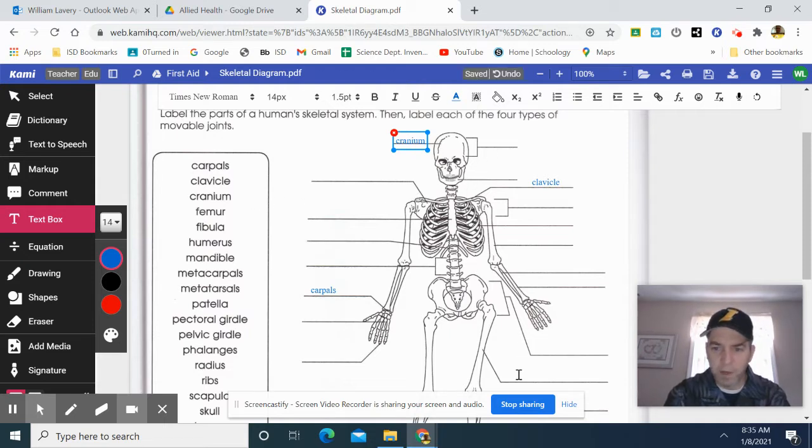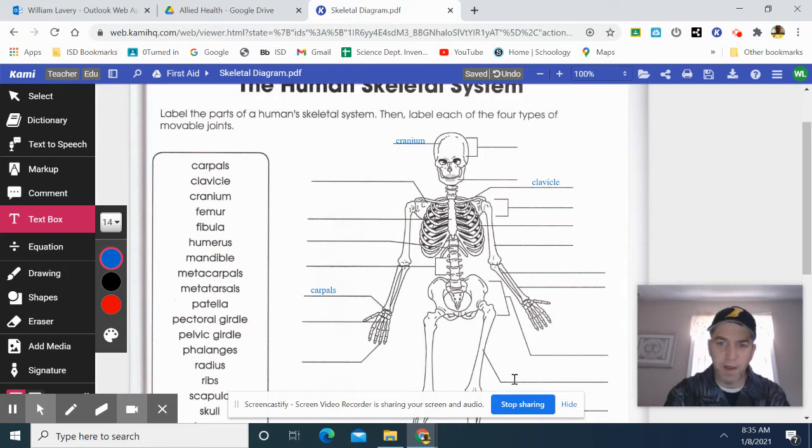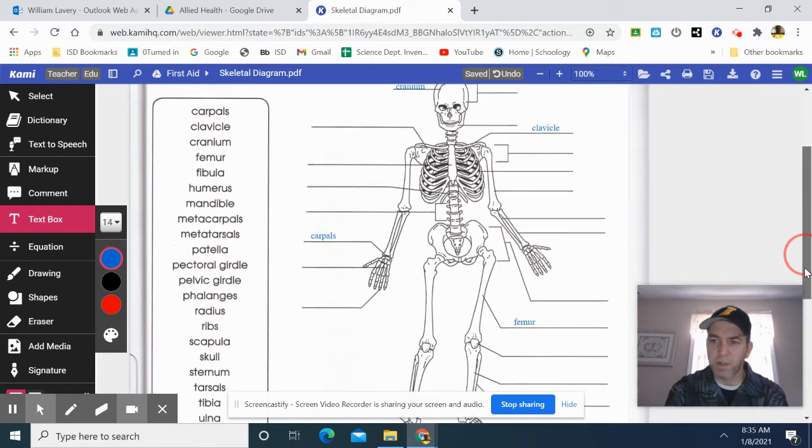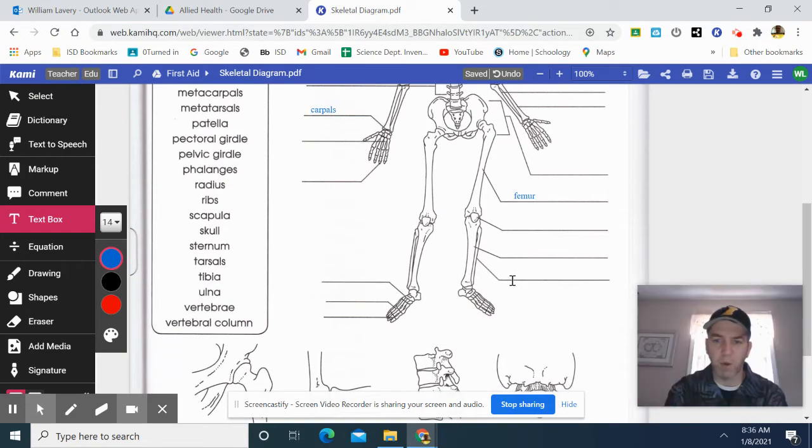Your femur is the strongest bone in your body, and that is the largest bone in your body. That is your thigh bone. And it's also important to know skeletal anatomy because it helps name arteries and vessels, and blood vessels and veins. So your femur is the largest bone in your body, and you have a femoral artery.